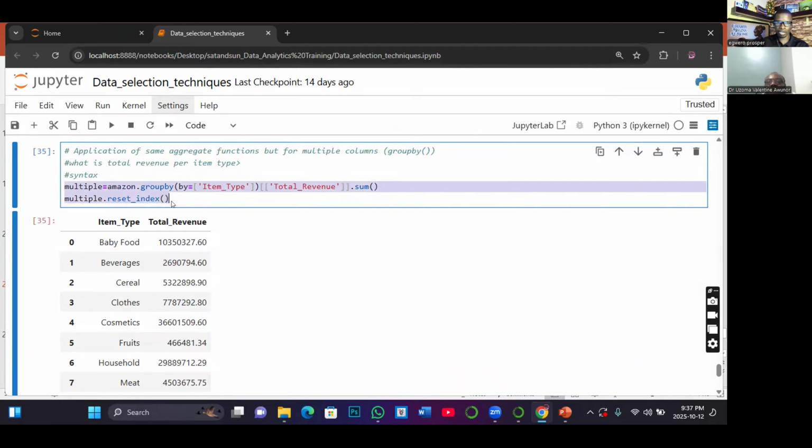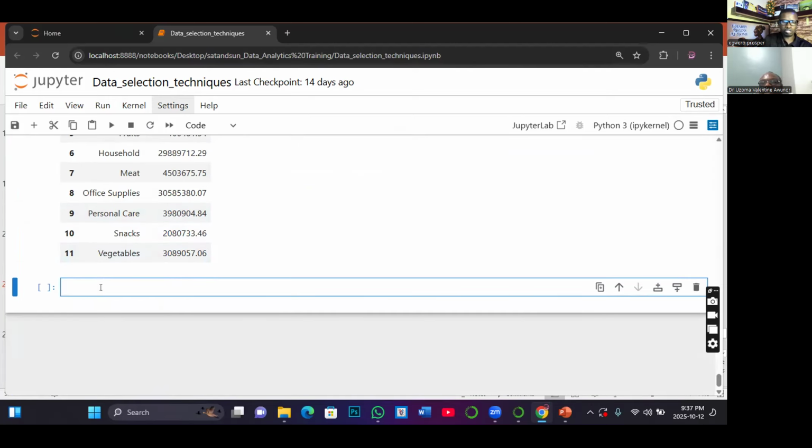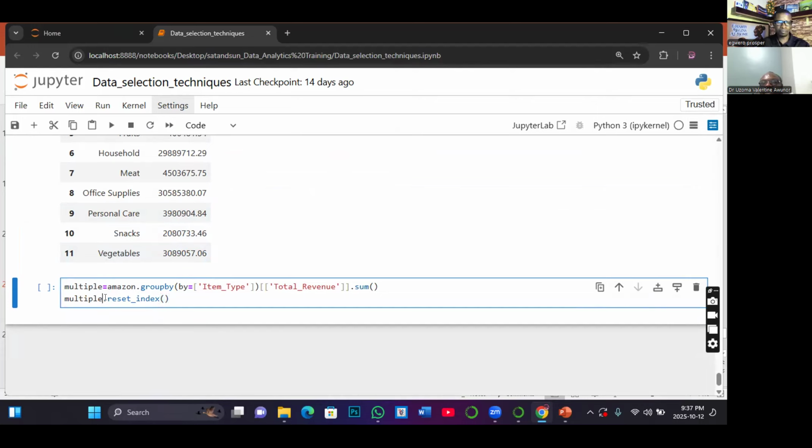Yes, I can copy this now and paste it here, and then let me change it. Let's say multiple one, and here multiple one, and then change it to count, so that you know you can do it for count, average and sum.